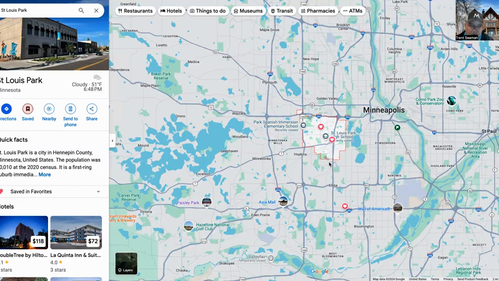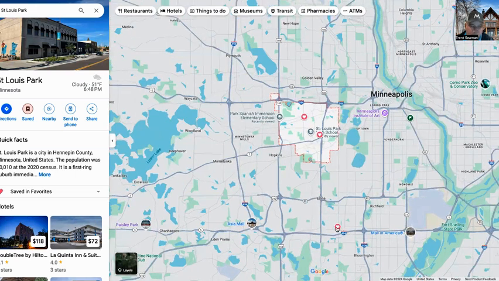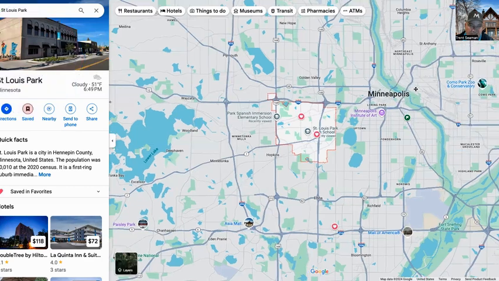Now, the other thing, if you're into sports like I do, is the great proximity to the sports stadiums. The Twins stadium is located right there. Target Field is right there, that's where the Twins play. This other blue mark right here, that's where the Timberwolves play. The Minnesota Vikings play right there. The University of Minnesota is right here, so if you want to go see Big Ten football, you can see that.